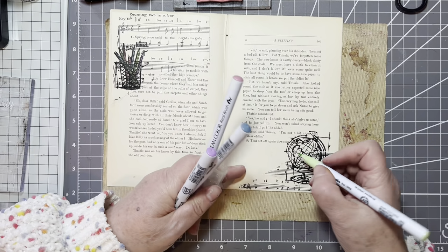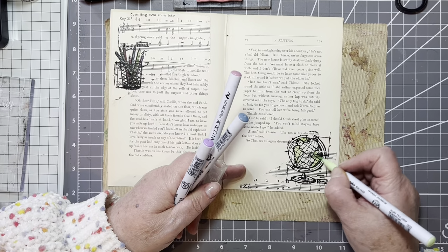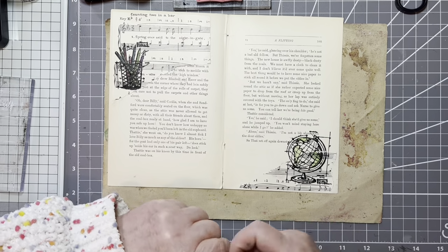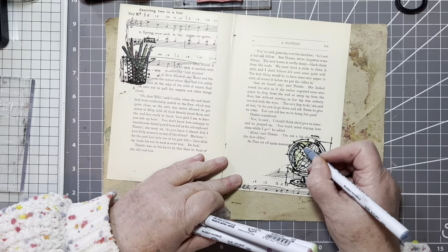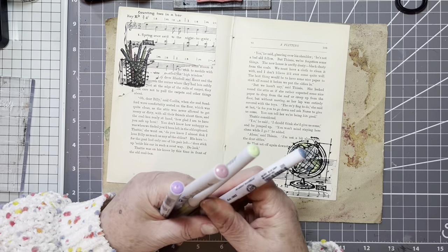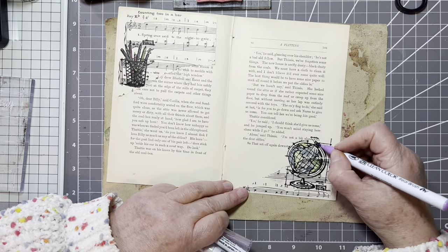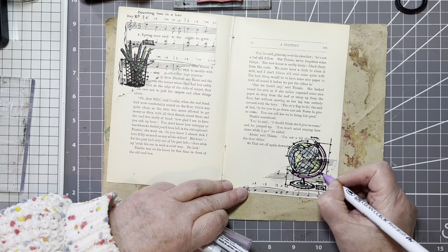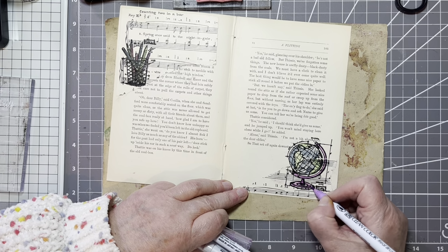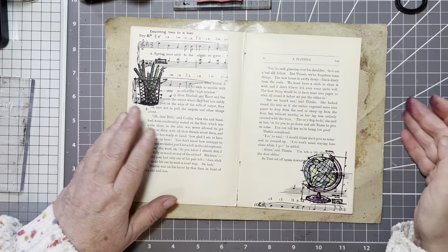Right, and we'll do the same with the world. Obviously, the land will be green and the sea will be blue. And then we will do the globe purple. Why not? Oh, right. Now, does it need?